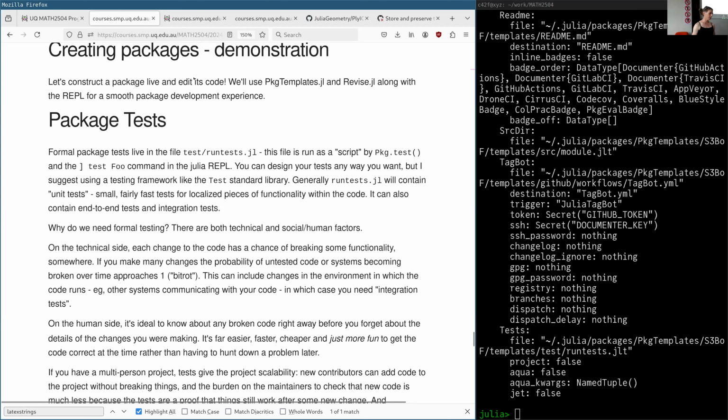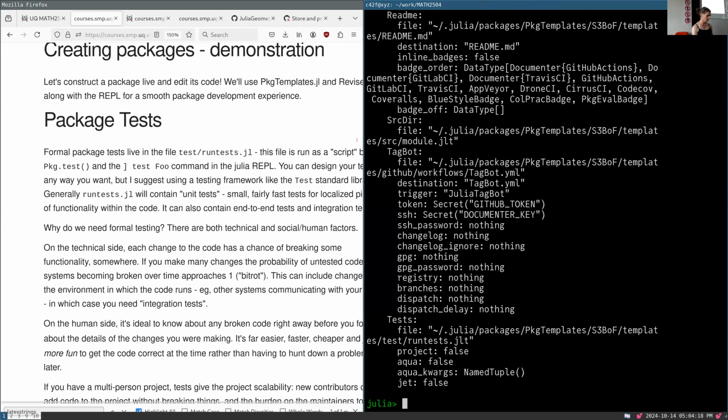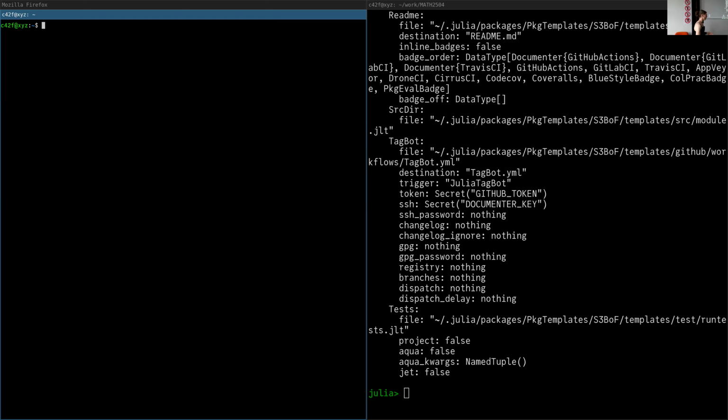Okay, so creating a package, a demo for that. So let's go and do that. You might see my setup is a bit unorthodox, but I hope it's understandable. What I'm going to have here is a view of the file system, which files are on disk. On the left-hand side, I'm going to look inside those files with a text editor. And on the right-hand side, we've got our Julia REPL. Now, you might like to do this in VS Code instead. That will give you fancy GUI stuff, but I just happen to be comfy in this environment. So I'm going to do it the way that makes me comfy. But yeah, VS Code is great. Use that if you like it.